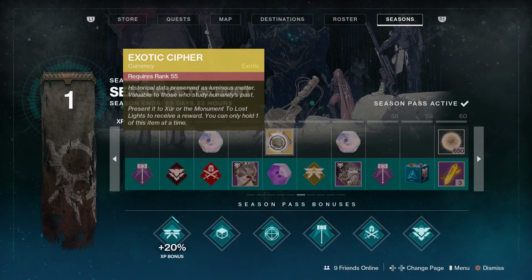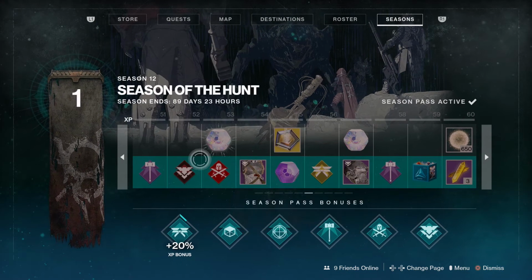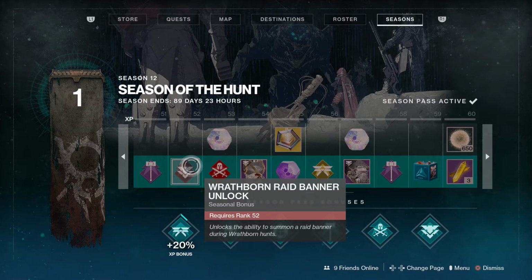We then have an exotic cipher. So, present it to Zur or the Monument to Lost Lights to receive a reward. You can only hold one at a time. I don't know what that is, so I can't give intel on that. We'll obviously see what the Monument to Lost Lights is later on.